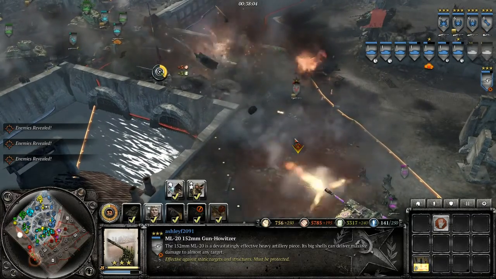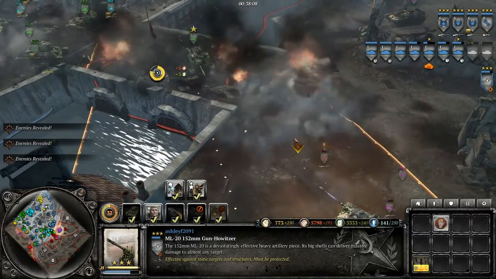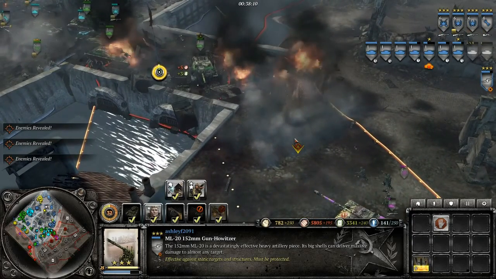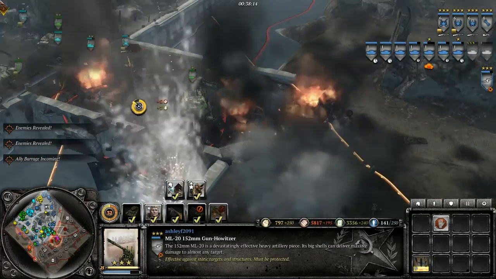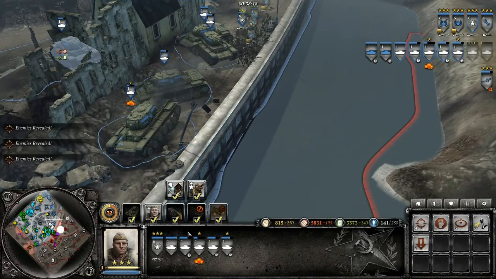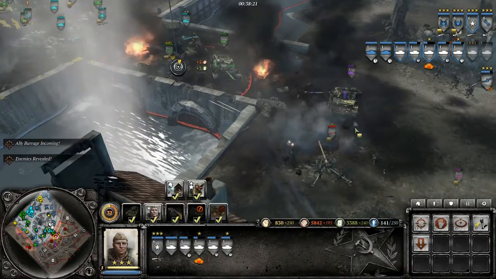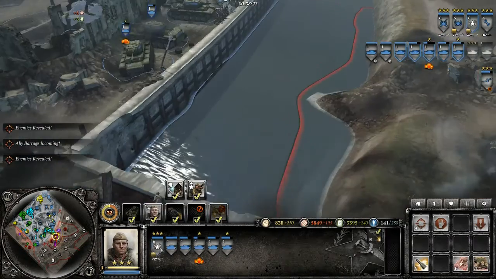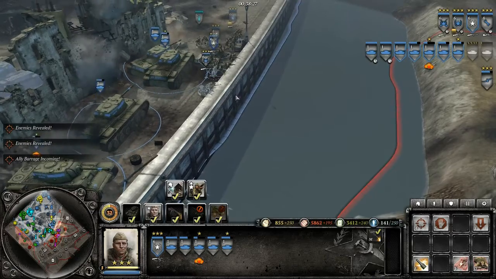Look, as you see, we've taken the bridge, really. Infantry is still trying to push, but they can't right now. So what we are going to do is bring the tanks to go, and you to pull back. Remember, you stay with the group. Right, so tanks are now pushing, trying to take out that bridge.